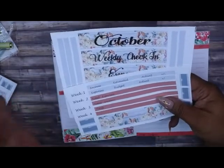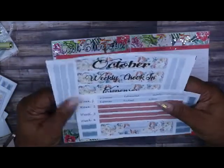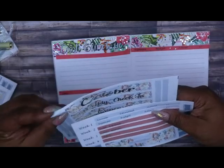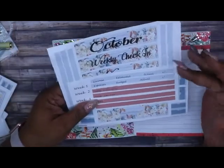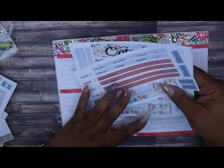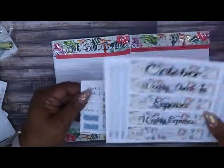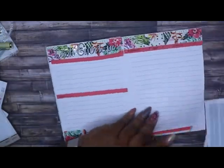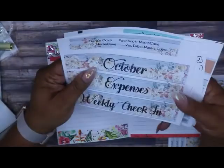Well, this is mine. I ran out of premium paper when I made this kit. And this is, let me make sure this is the right side. Yeah, this was made on the regular removable mat, but I'll be offering it on the premium mat. And this is for the B6, and it's basically one page. And then for the Erin Condren, you get 6 pages.